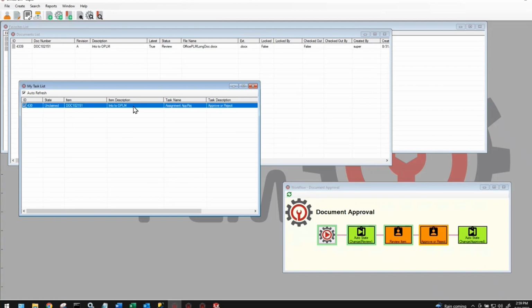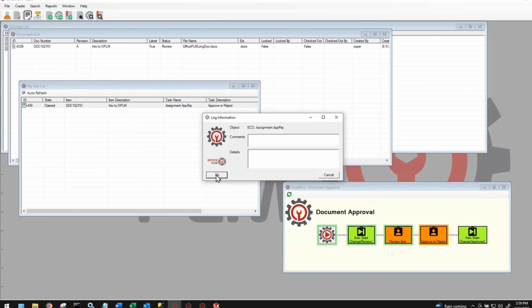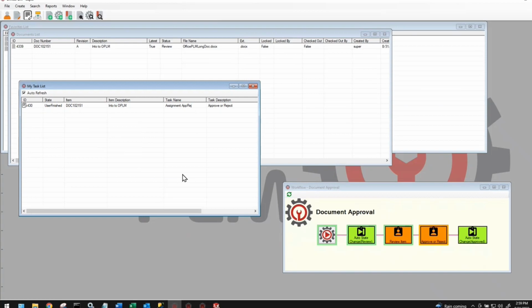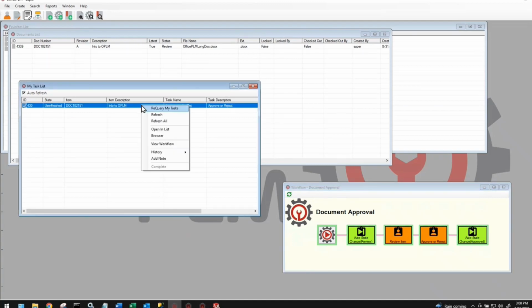So I could review it. Now that I've completed it, I'm going to move it on to the next assignment. The next assignment is to approve it. That's what it's asking me to do here.